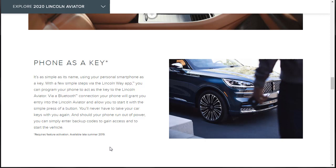And you can program your phone to act as the key to your Lincoln Aviator via a Bluetooth connection, and your phone will grant entry into the Lincoln Aviator. That sounds both cool and dangerously scary at the same time. Like, that could just go wrong. At any rate, it's an option, it's a feature, it's available.